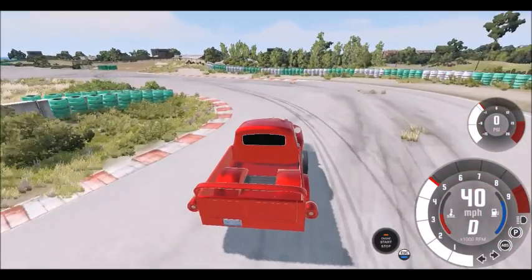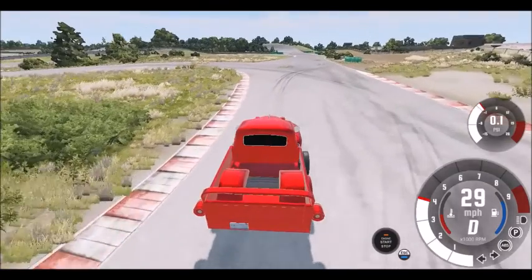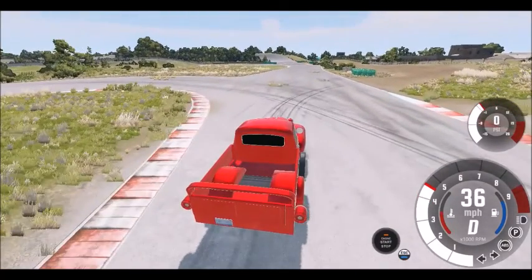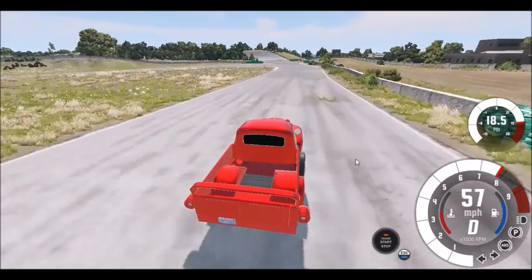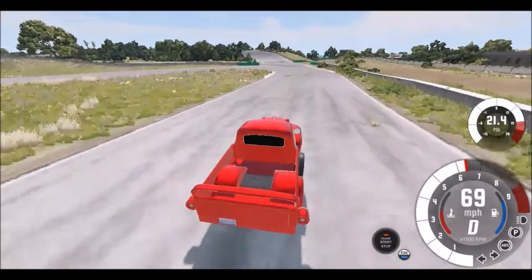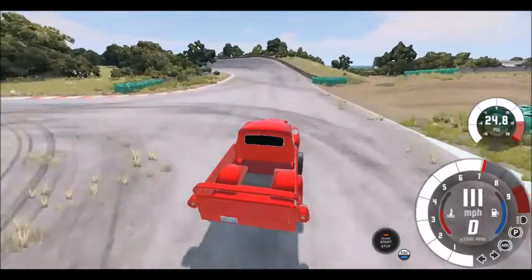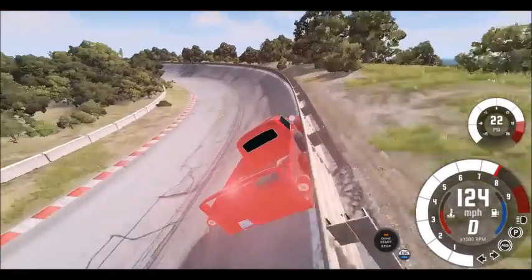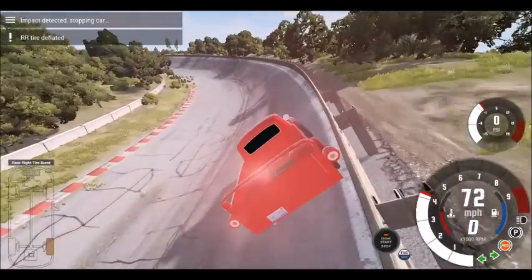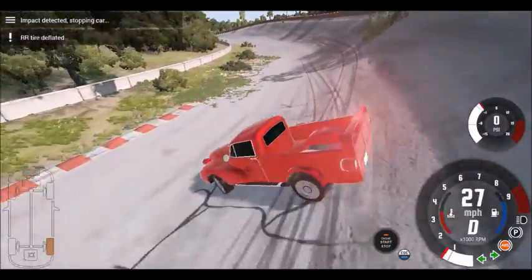Let's see. Okay, 40 miles an hour. That's plenty of speed to round the corner. Okay, now we can go full speed ahead. Full speed ahead. So let's see. If I recall, this thing can go up to over 200 miles an hour, although the test track in Automation was not big enough to support that kind of speed. Hey, why are you stopping my car? Cut that out!